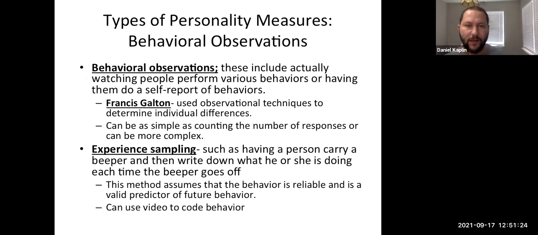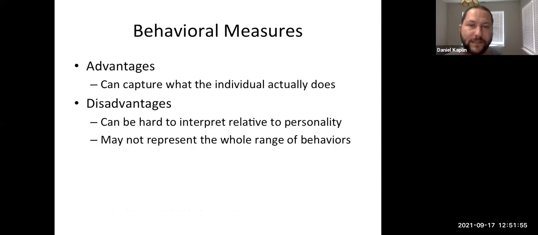So we also have behavioral observations, and this is something we've done early, even pre-psychology or psychological science. So people like Francis Galton used observational techniques to study individual differences. So now instead of asking people to report for themselves, you're observing and scoring their functioning. But you can do this in an experience sampling technique where you have a text message go out to a person or a beeper vibrate and they have to write what they're doing. And then you code patterns of behavior through experience sampling.